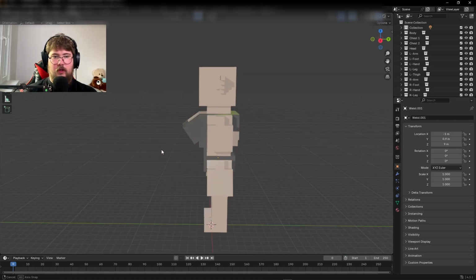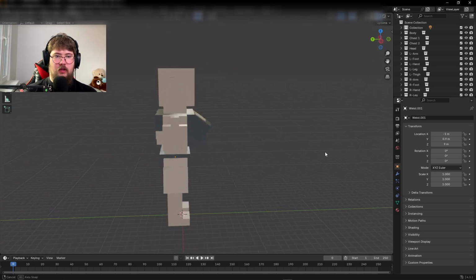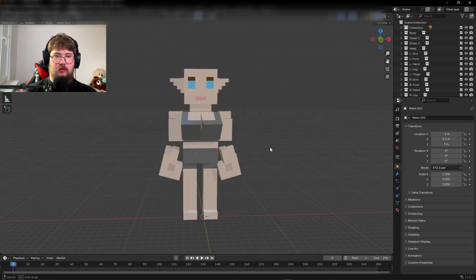Or actually, what if I made... This is good. For now, at least this is good enough. Of course, changes are gonna be made and changes are gonna happen, but for now, this is good.